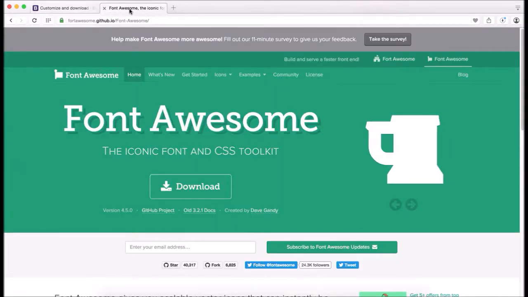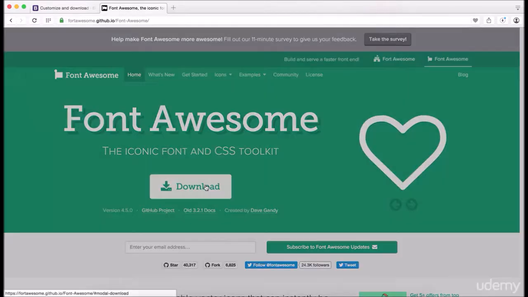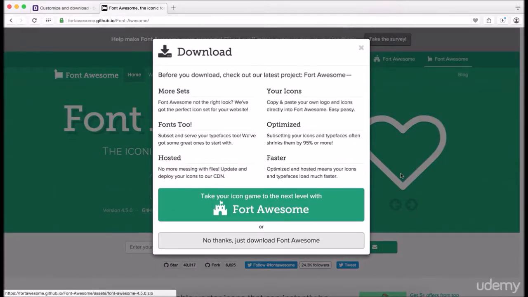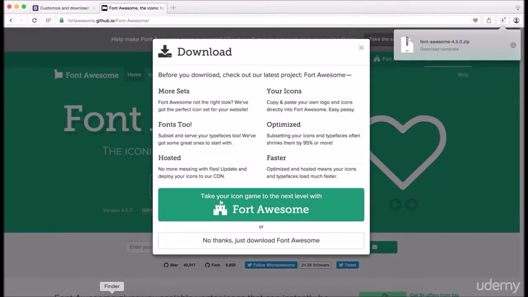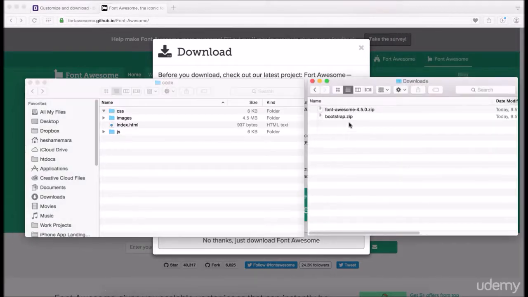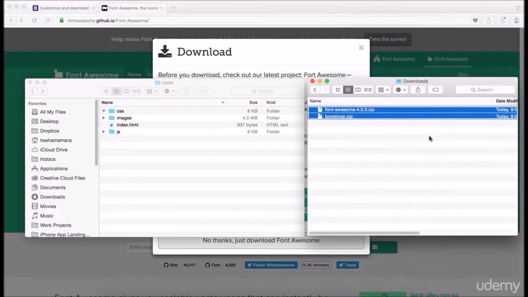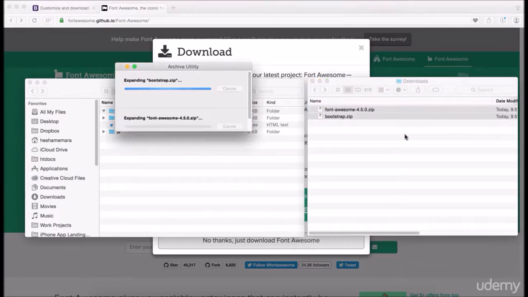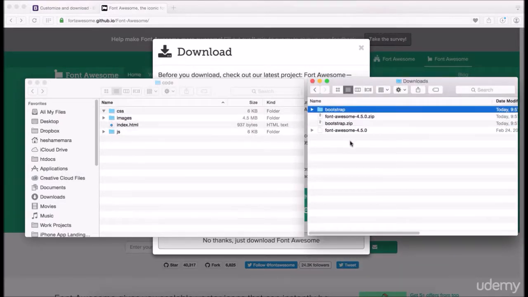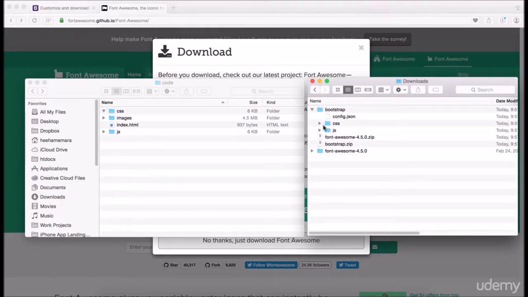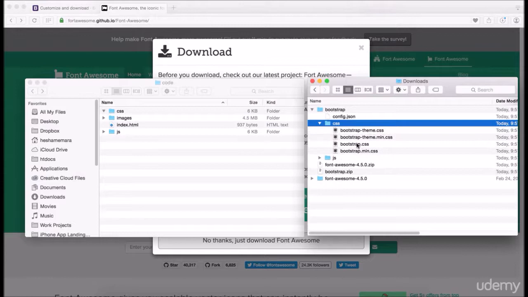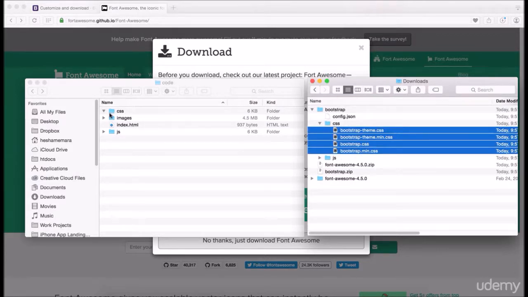And then we're gonna go and download Font Awesome Icons. So now let's extract these files. So for Bootstrap, we're gonna copy all the files in the CSS.